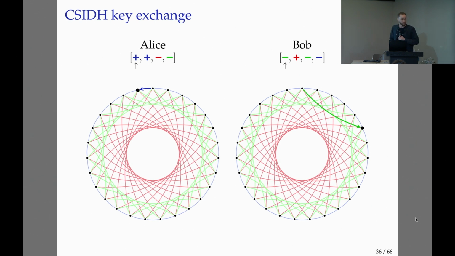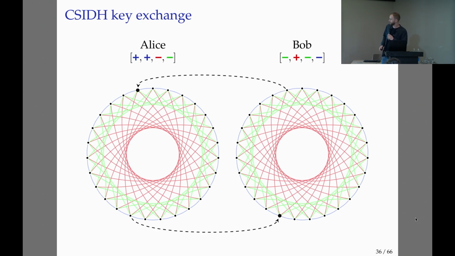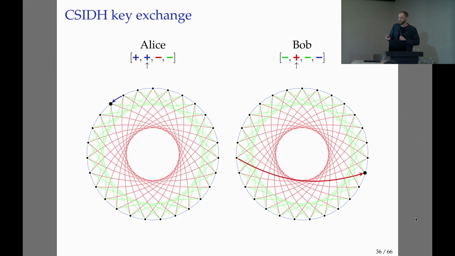And then they start walking. And they can do this because it's all efficient, explicit, computable. And so they walk around on this graph. They just follow the instructions that they chose ahead of time. And then Alice ends up here after she finished her instructions. Bob ends up here, and they exchange labels of this node. So they just exchange the coefficients in the curve equation, or in this particular case, capital A. And then they do it all again in accordance with how Diffie-Hellman generally works. So they just follow the same instructions. And because of all the magic that went into this, they actually end up on the same node. And now they can take the coefficients of this curve and hash it and use it as a shared secret or something, just like for normal Diffie-Hellman.